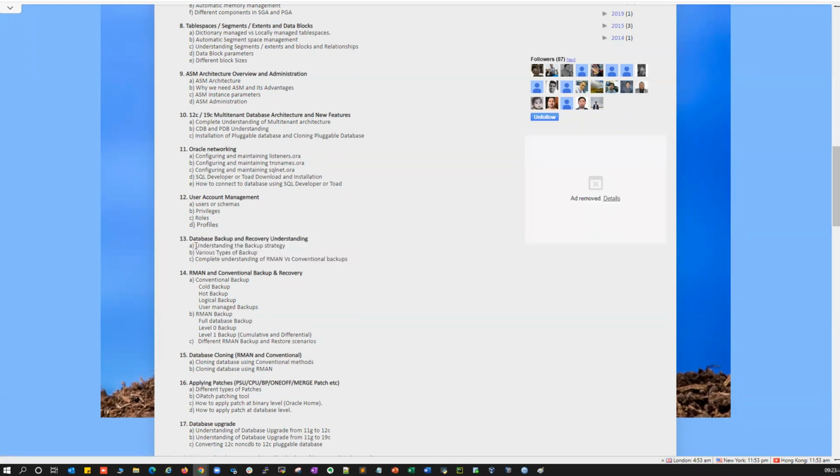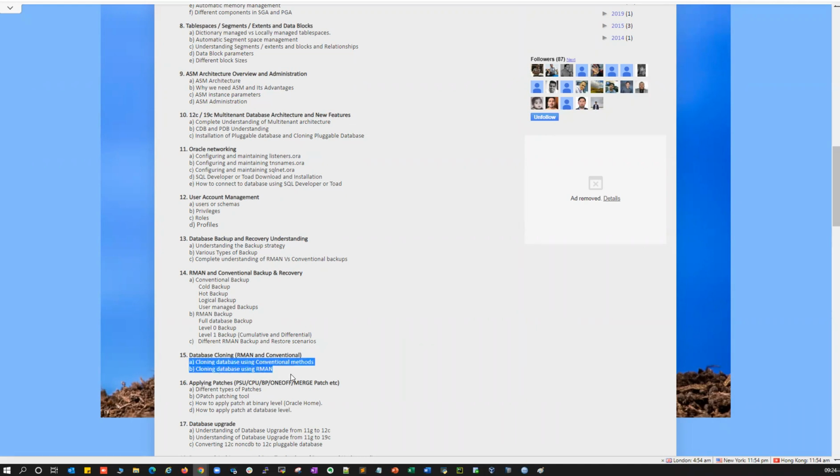So we'll understand the various old traditional backups, cold backups, hot backups, and user-managed backups versus my RMAN backup. And then we'll take different backups: control file backup, SP file backup, auto backup, level 0 backup, level 1 backup, full database backup, and Oracle log backup. And combining all these backups, how am I going to do a restore and recovery of various data files, recovery of my tables, recovery of my tablespace, recovery of my system data files, sysaux data files, all those data file recoveries, and versus cloning my database.